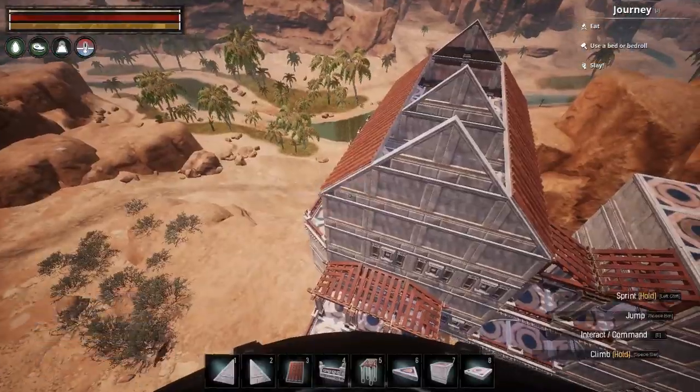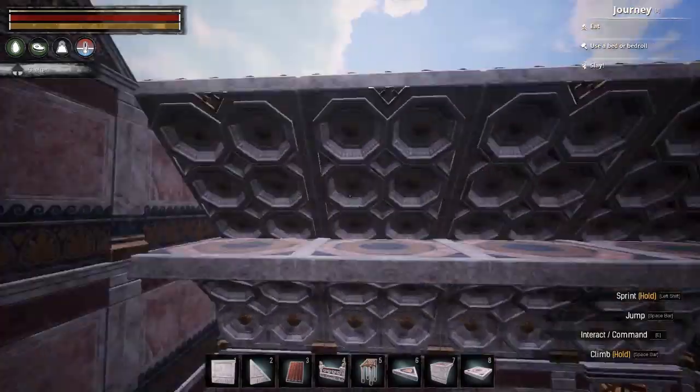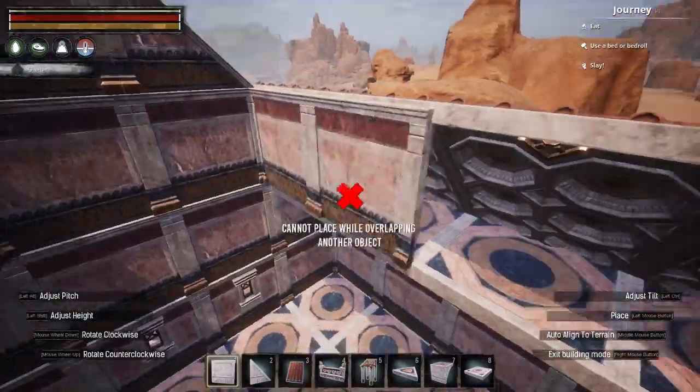I then built a pointed apex roof using rooftop end and junction pieces atop the tower, and finally placed doors around the build.